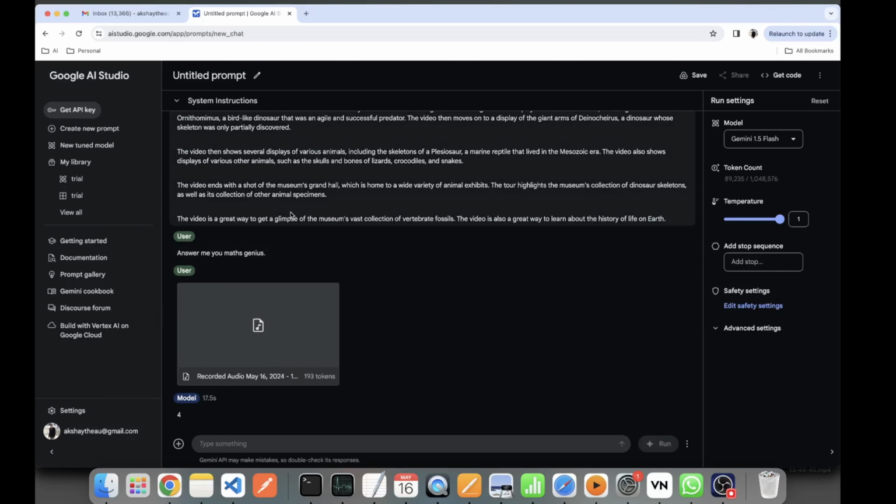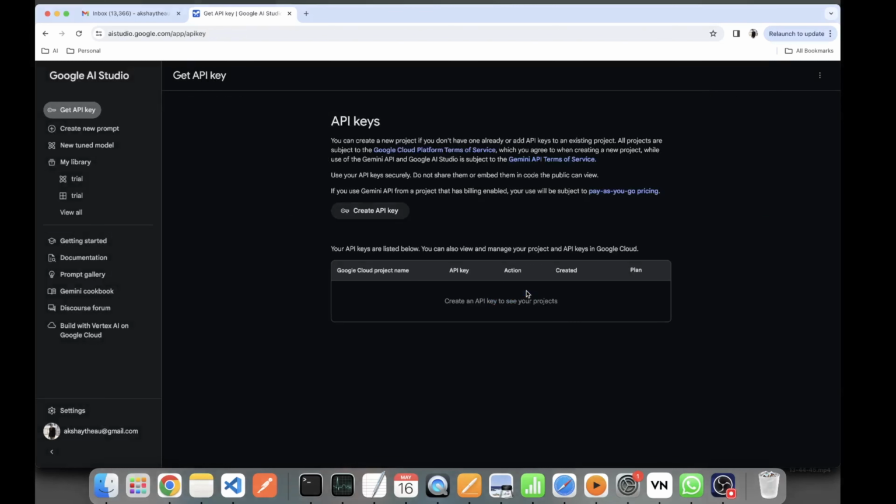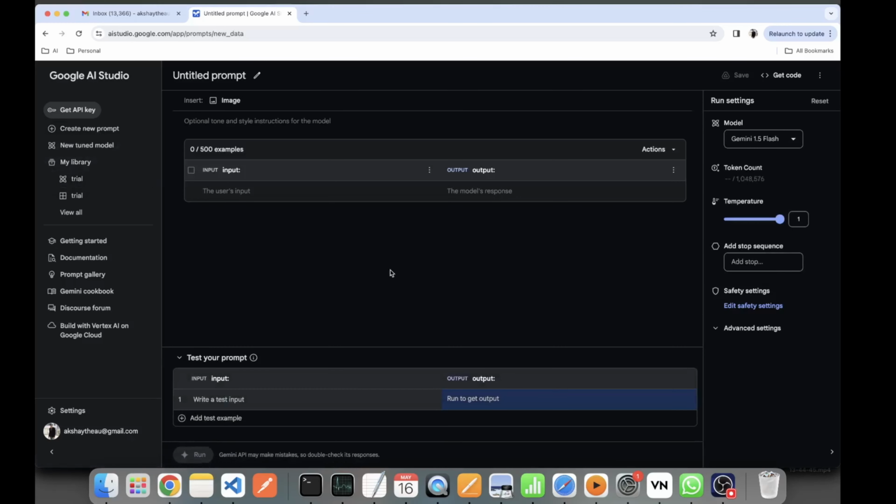So we saw the multimodality inputs. We saw this panel also. You can save it. Now we'll see the left side panel. Here you can get your Gemini key and use the code from here. So here you can just create your key and get it. Then here you can create your new prompt the way we were creating. It can be a chat prompt or a structured prompt. So what we saw right now was a chat prompt. It can be a structured prompt also, where it will be like a table kind of thing where you can give some prompts and the model's response, and then on the basis of this you can ask a question to the model.